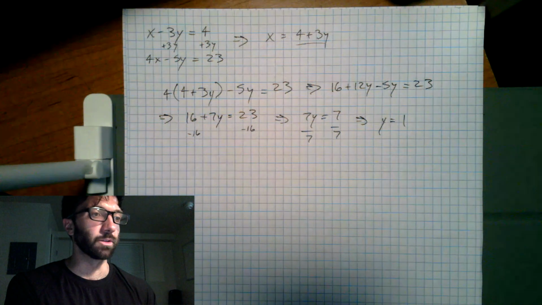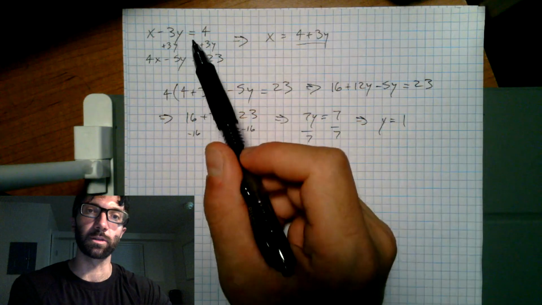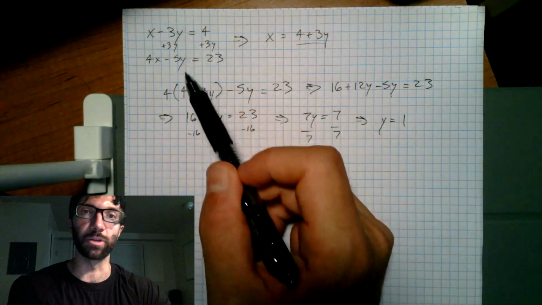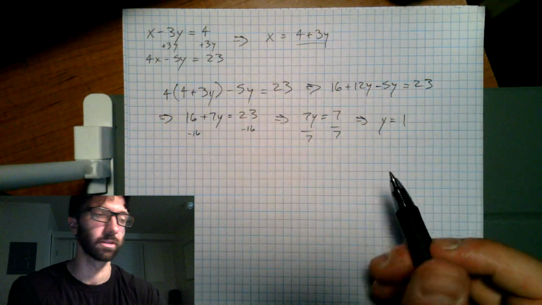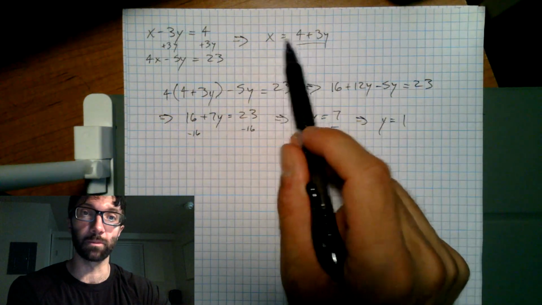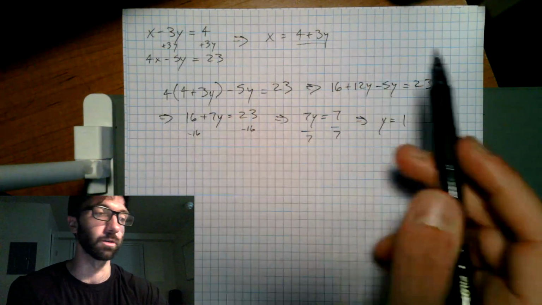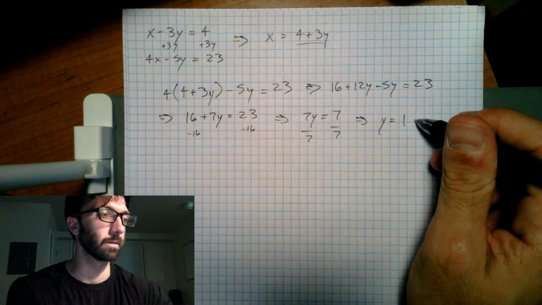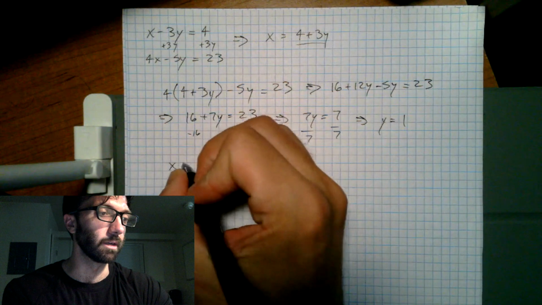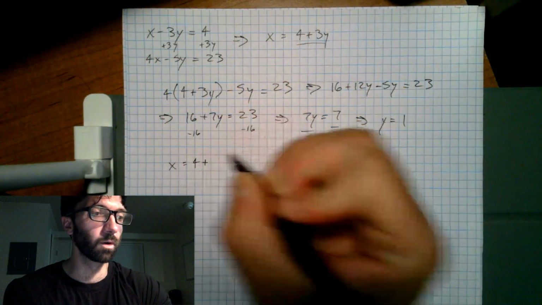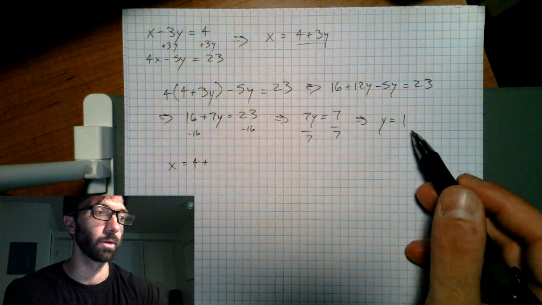And just like the last two examples, now that we know what y equals as a number, we can substitute that into either equation for y. So the top one probably looks a little bit simpler, or I could even substitute it in for this one, since we know this is an equivalent equation to the original. So I'll just go ahead and take this one and substitute it into this equation. So we have x equals 4 plus 3 times whatever y is, and we know that y is 1.